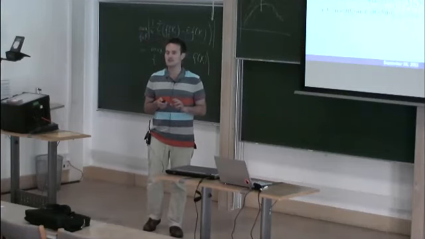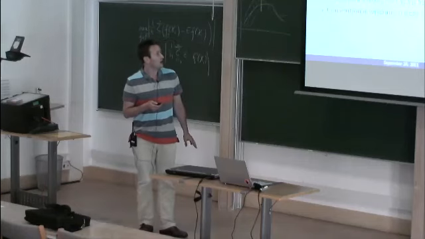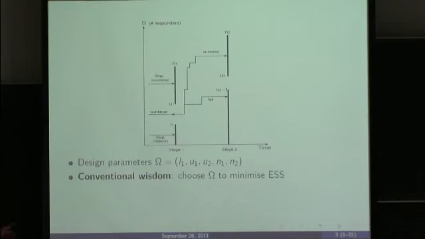So the design parameters for a two-stage trial like this are encapsulated in this vector omega. They're basically the number of patients that you'd have at stage 1 before the interim, the number you'd have at stage 2, and then these other parameters L1, U1 and U2. L1 and U1 tell you if you observe more responses than U1, you should stop for efficacy. So on the y-axis of this plot is the number of responses. If you observe less than L1 responses at stage 1, then you should stop for failure. But if you observe the number of responses within some continuation region, you should continue to collect more data before you make a decision.